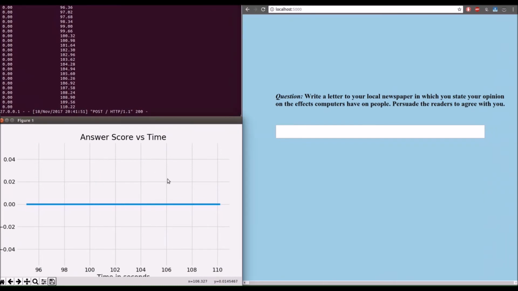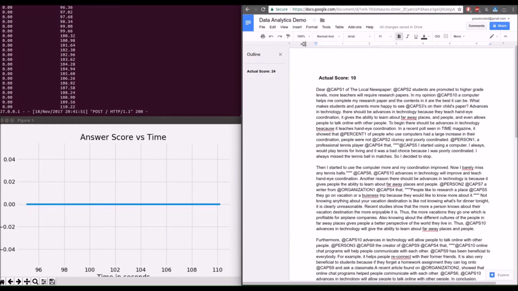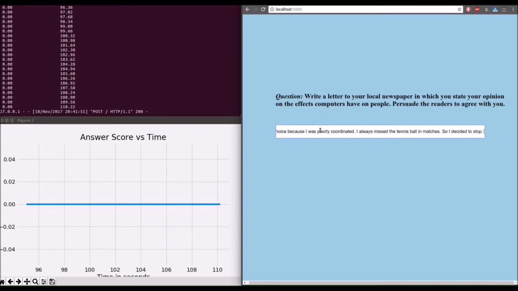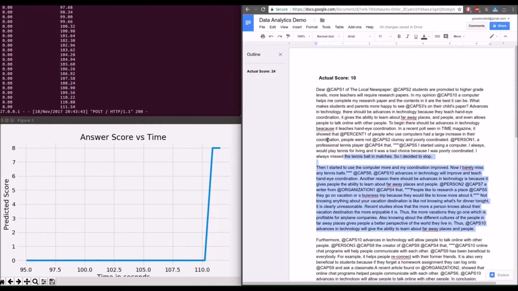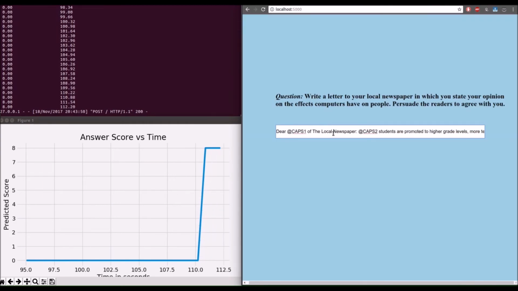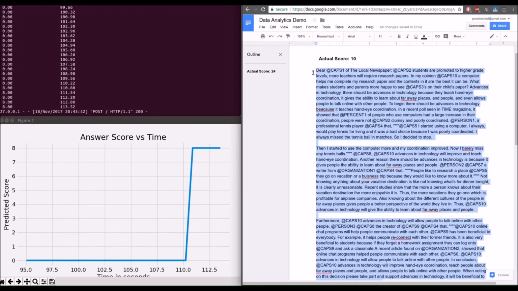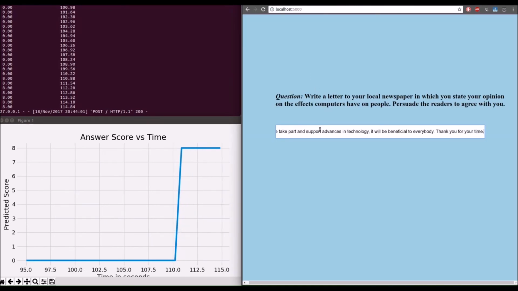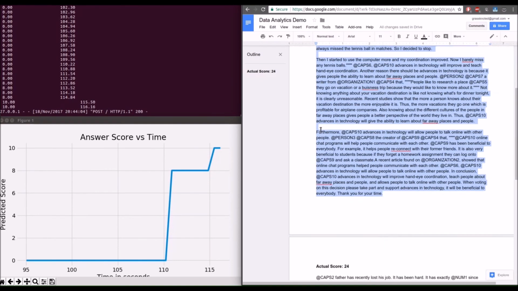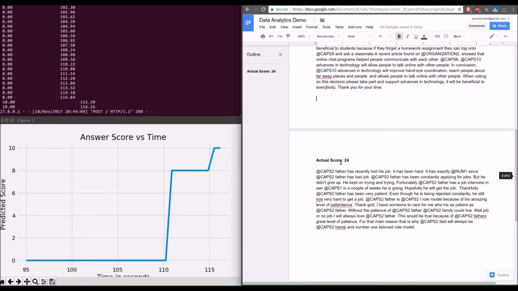On the left is a graph that's updated at 0.66 second intervals, and to the right we have our interface, which is a web server built on Python's Flask web framework. So here we have one answer which was graded by a human evaluator and received an actual score of 10. We're going to push it into our system in 3 batches and see how it evaluates it in real time. So as you can see, our model has started to grade the answer. At the end of batch 1, the score is 8. At the end of batch 2, the score remains to be 8. But at the end of batch 3, which is the cumulative answer of the student, the answer evaluates to a 10. So now we'll push the second example in one single batch.